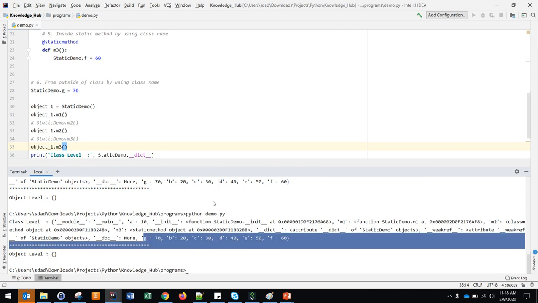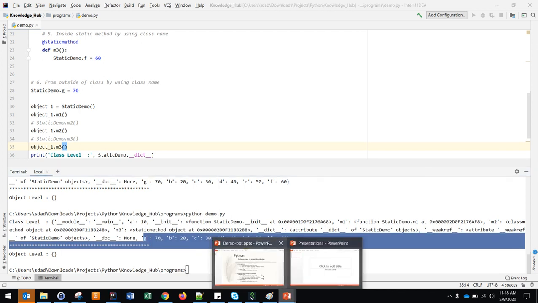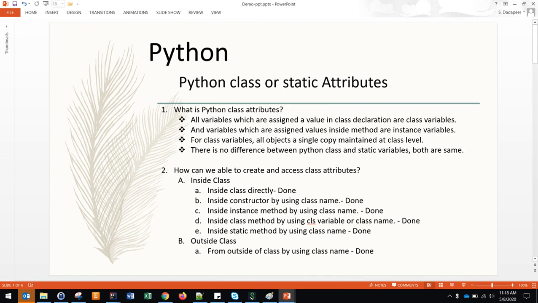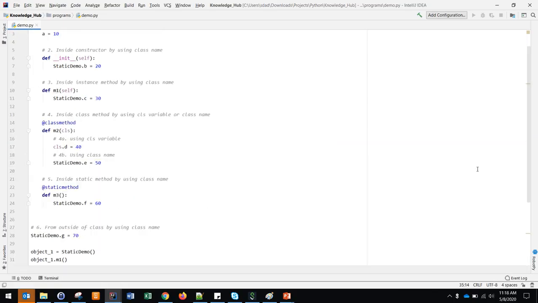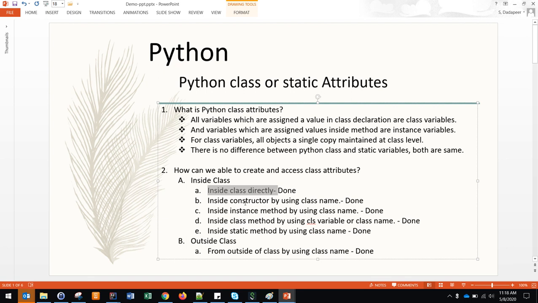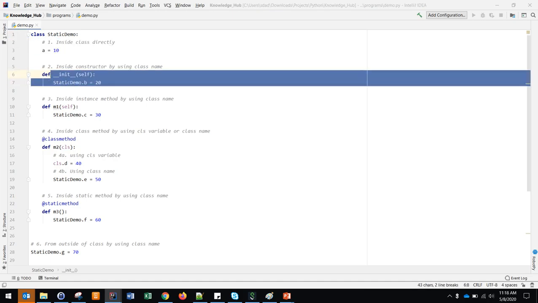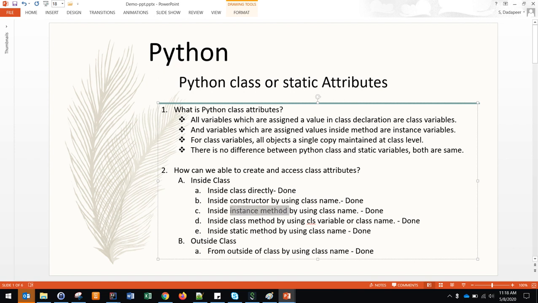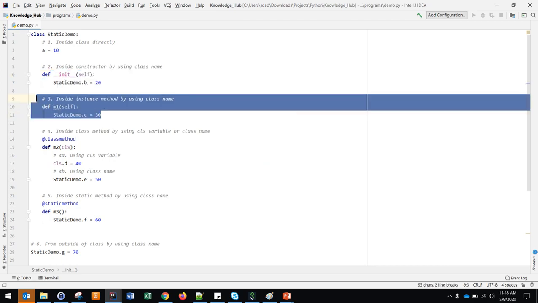Now we have completed how to create an attribute by using the class and by using the constructor, one by one. By using the class name, we created it directly inside the class, and next by using the constructor, that is also completed. Then the instance method, that is also completed.